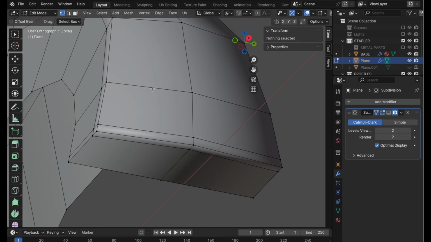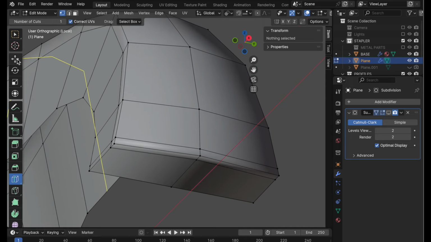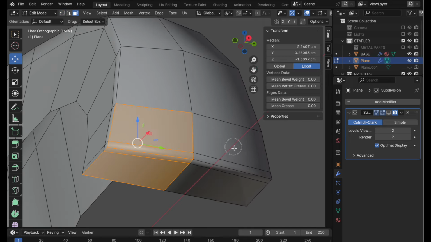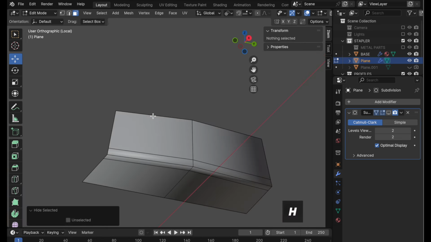I want to put a partial loop here and a partial loop here, but when you use the loop tool, it goes all the way around. And I don't want that to happen. So let's come into face mode, and I want to select these and these. I only want the loop to go up to this boundary. Press Command I, and then the H key to temporarily hide all of that geometry.